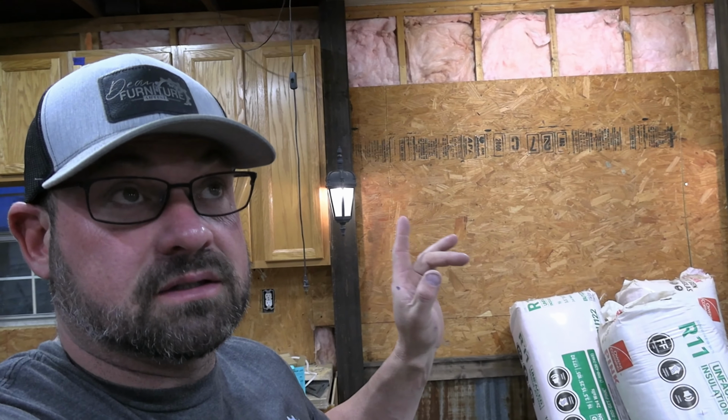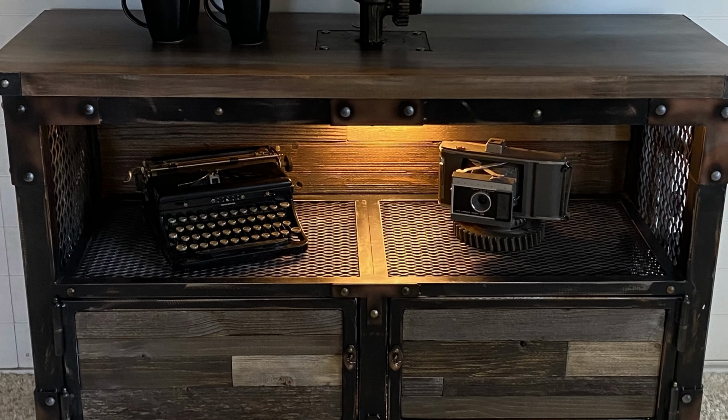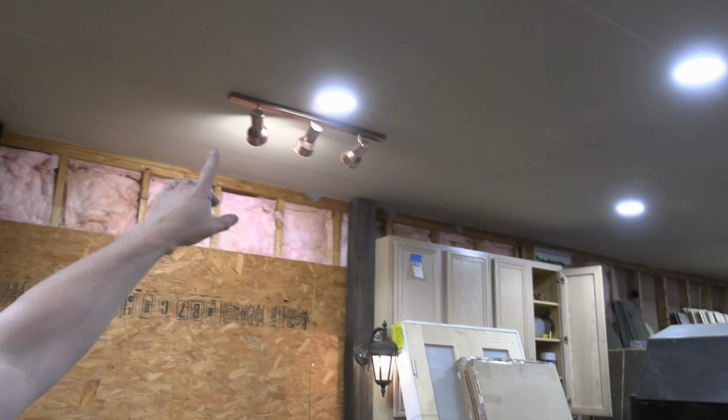But I think it's gonna be really neat. Now I got the idea for doing this, if y'all watch my last build video where I built the coffee bar and I did the doors on the front of the coffee bar, I'm gonna use that same technique, but do this entire wall with that rustic lumber.